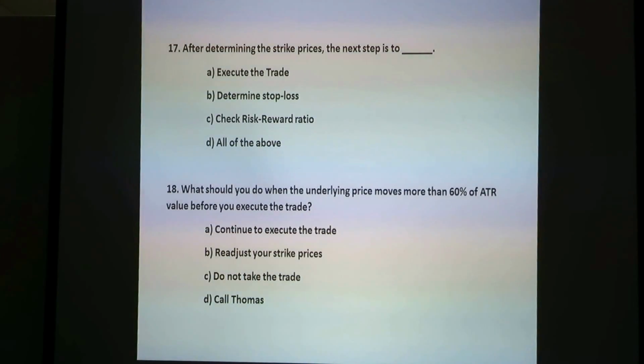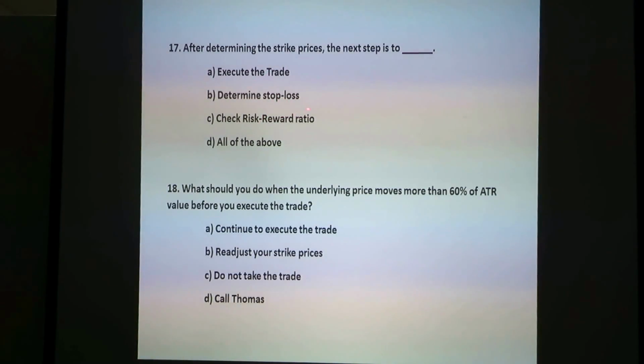So, after determining the strike price, what is the next step? Execute a trade, determine stop loss, check risk and reward, all of the above. Who said A? A and C. Correct, A and C. Please, we have no stop loss here. You know why no stop loss? If you want to put a stop loss, go ahead. You go setting time, okay?